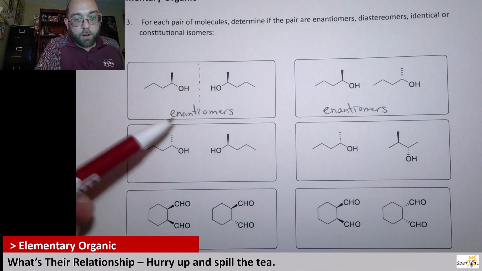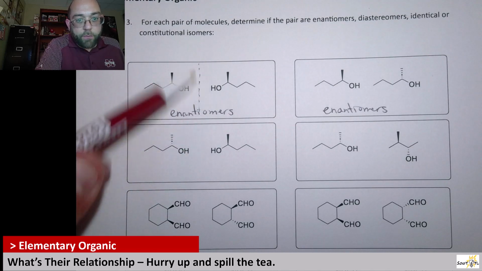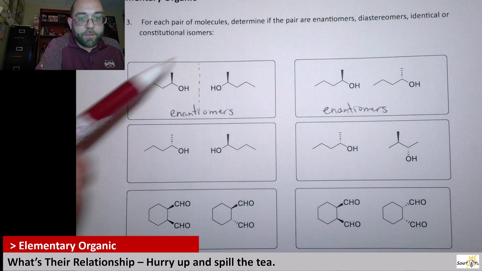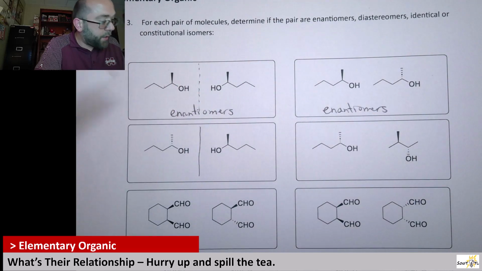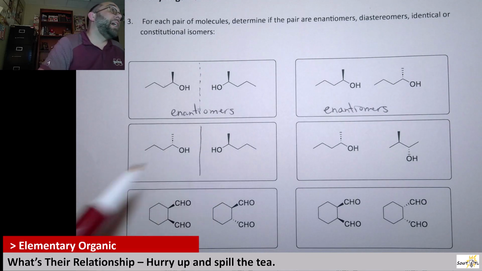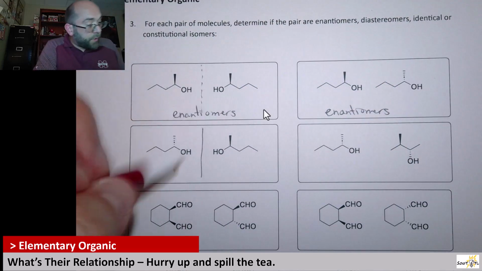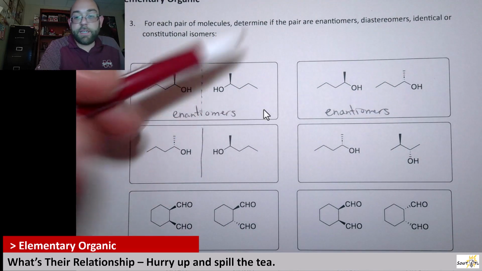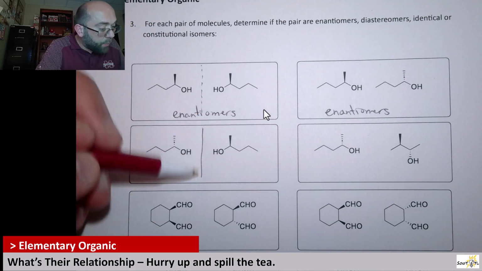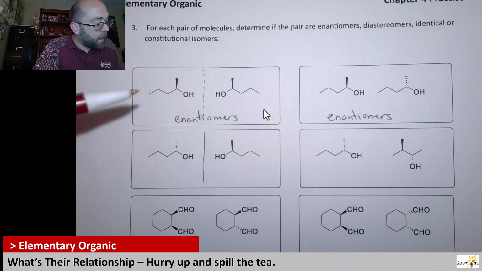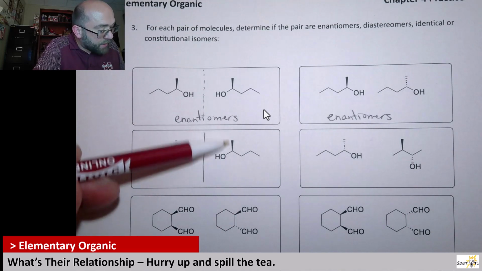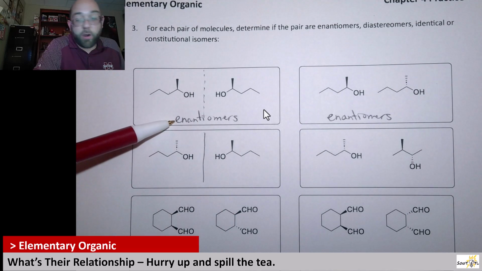All right, so here we have a third set. So it's the same alcohol, but now you notice right here, if we had that mirror image, that both of these methyls being wedged, they would be enantiomers. And if we pretended that there was a mirror image here, both the methyls would have to be either dashed or both would have to be wedged. Now, if we do this comparison for this third group, I went ahead and put this line here to show like the mirror image, but this isn't a mirror image, right? Because here this methyl is a dash and this one is a wedge. So these actually aren't enantiomers.